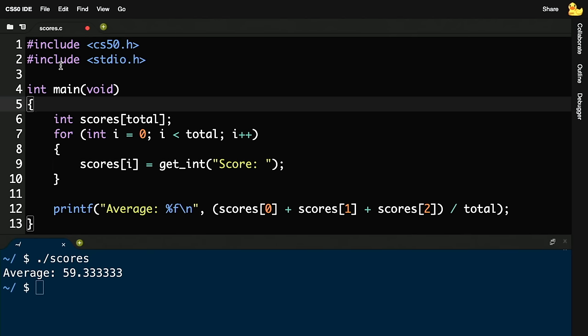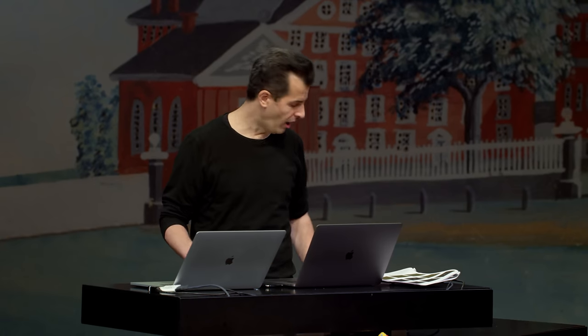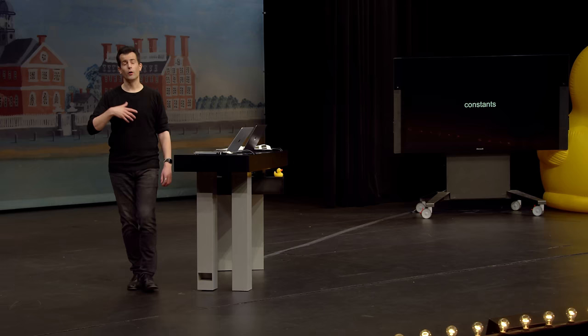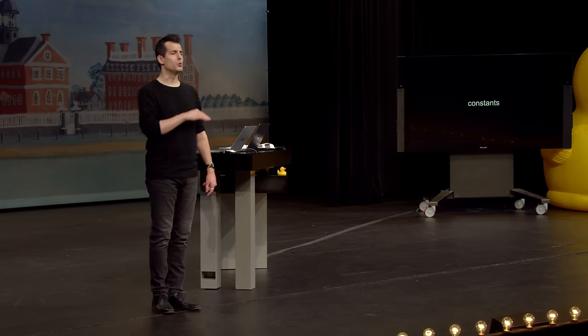I'm going to go ahead up here and define a new feature of C today, which is known as a constant. If I know in advance that I want to declare a number that I want to use again and again and again without copying and pasting literally that number 3, I can give myself a constant int via const int, say, total equals 3. This declares what's called a constant in programming, which is a feature of many languages whereby you declare a variable, of sorts, whose value can never change. Once you set it, you cannot change it.